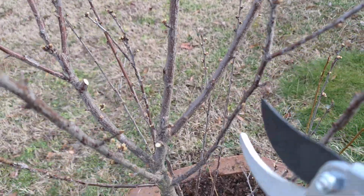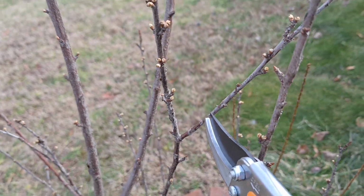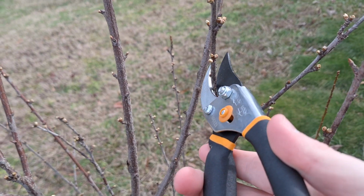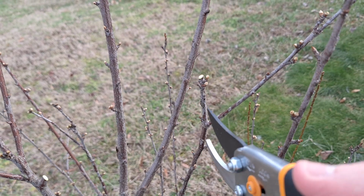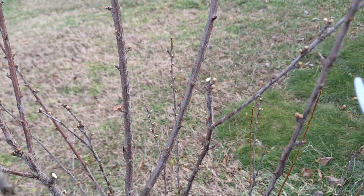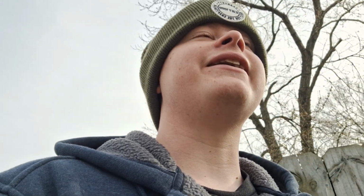Now I could cut off some more. Actually, I could cut off this right here. And at this Y, you will see that there are two different branches. This is going towards the center, and I could go ahead and clip this piece off and leave those two branches that are going to grow out. Eventually, these will either go straight up, or I'm going to go ahead and cut this guy off and have two different branches going. Also, I'm going to note again, I am not an expert on this by any means. I'm just going off of what I've read and seen.